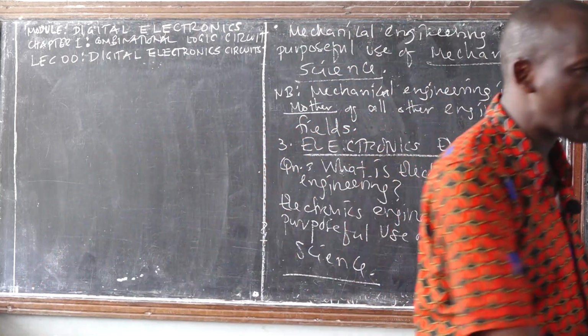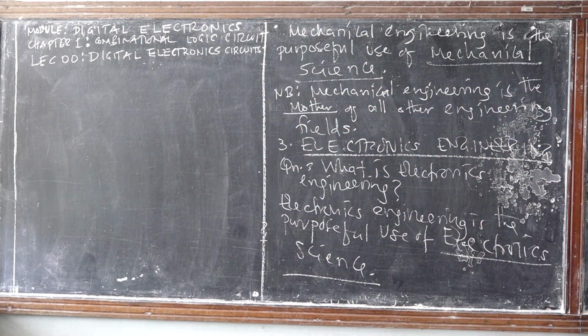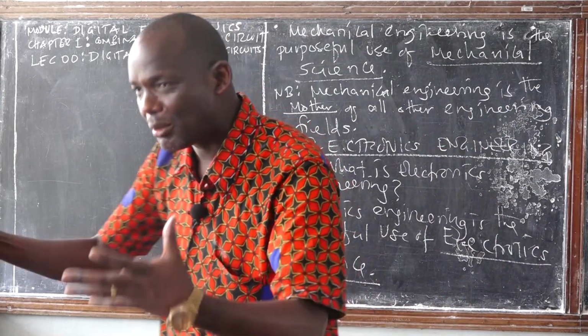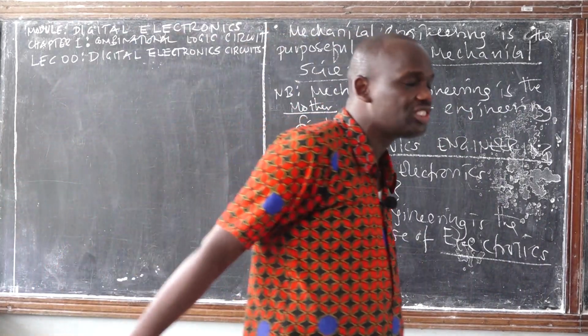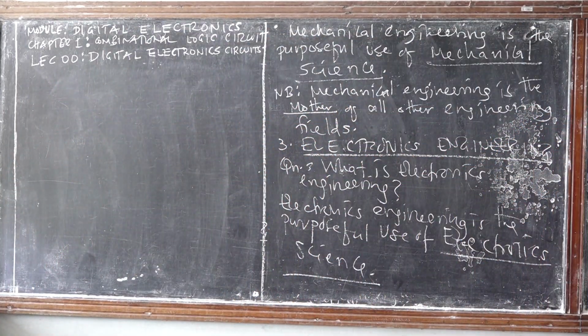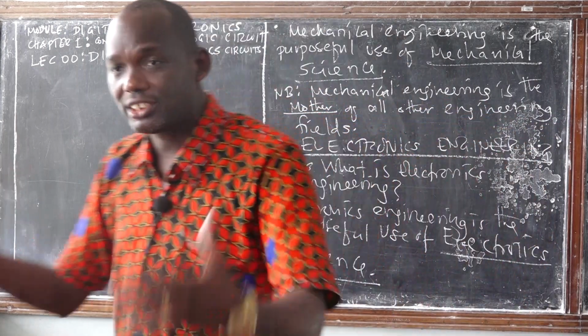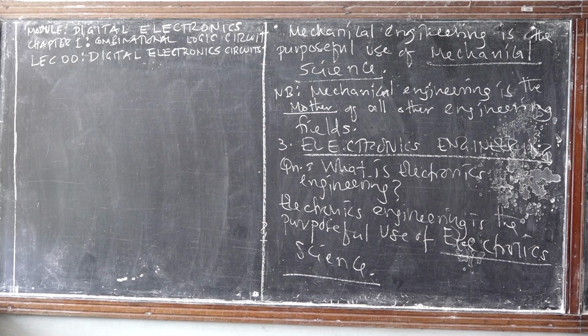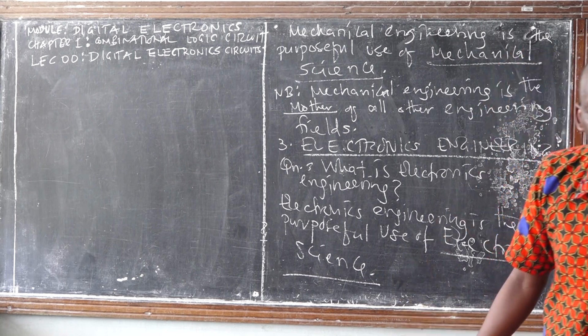The first one, an op-amp can be used to design a differentiator. An op-amp can be used to design an integrator. An op-amp can be used to design an astable multivibrator, a bistable multivibrator, and a monostable multivibrator. An op-amp can be used to design filters. So we learned them and did a lot of calculations and drew some graphs. Right?